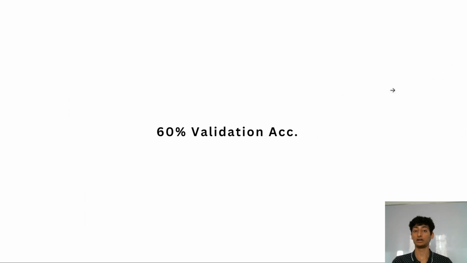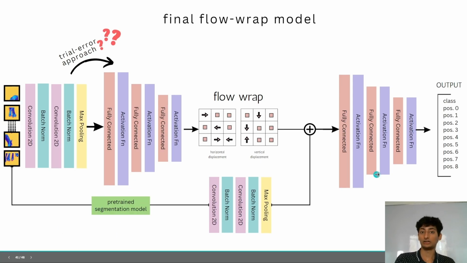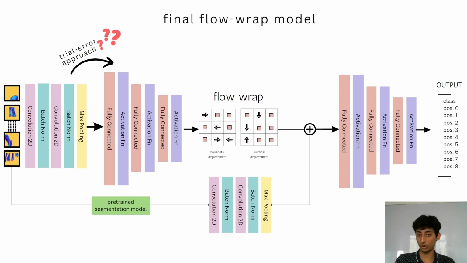And yes, we were not able to fully train this model. I'll tell you one problem with this: since you're using a pre-trained segmentation model, the data loaders that we had formed were very big, because we had a lot of images in our training loop, and for each image we had to have a segmented subpart ready. So the data loaders were becoming too heavy, and since it's a pre-trained model, the backpropagation does not go through this particular part. It only goes through this particular part.